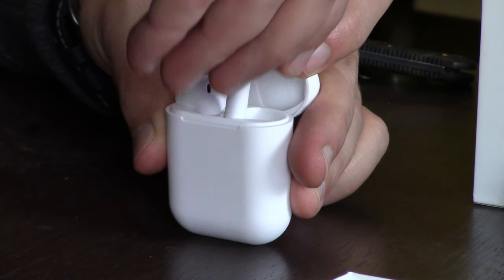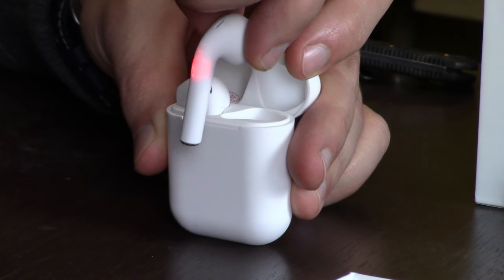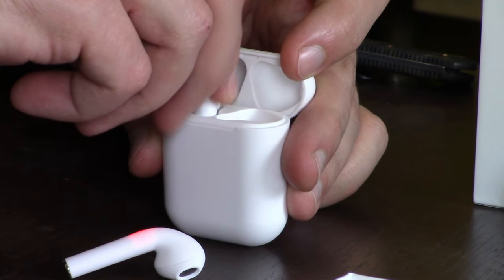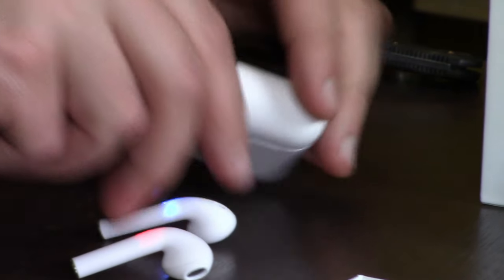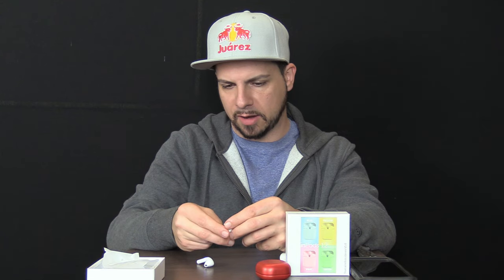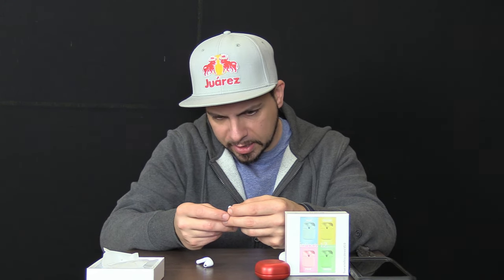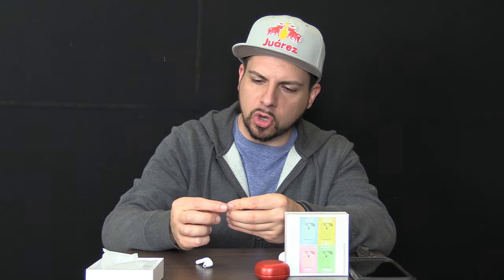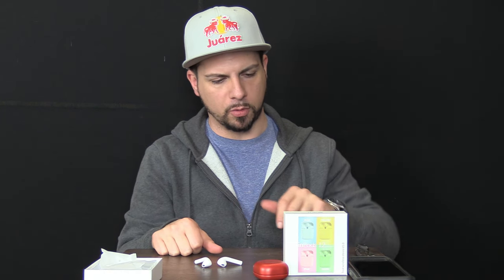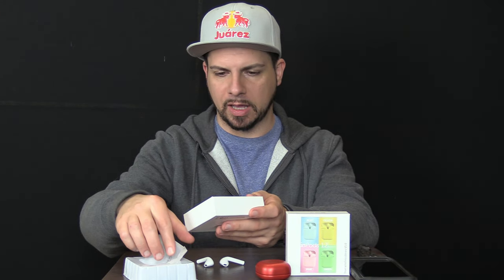There's your pods. When you pull them out, you actually see that they light up — that's kind of cool. It's flashing back and forth from blue to red; I'm not exactly sure what that means yet. What I can tell you is that they are kind of nice and rubberized. They kind of have a really soft feel to them, which is nice. I just faintly heard them say 'power off,' so now I'm wondering if they're dead and I'm going to have to charge them and come back.